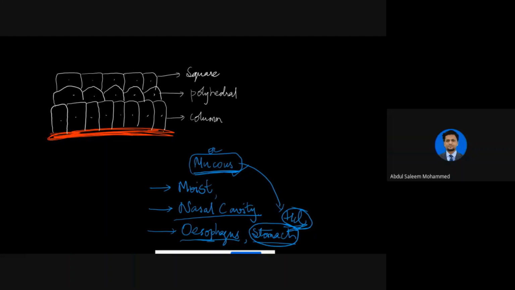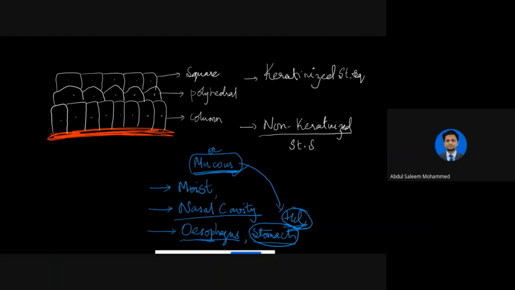Okay, now there you see the arrangement of the cells. They are arranged in more than one row, and based on the functions of these cells and the tissue, it is classified into two different types. So we can come across two different types of this stratified squamous epithelium. One is known as the keratinized stratified squamous epithelium. That's number one. Number two is non-keratinized stratified squamous epithelium. So please make a note of the tissue. Please complete the name: keratinized stratified squamous epithelium. And here it is non-keratinized stratified squamous epithelium.